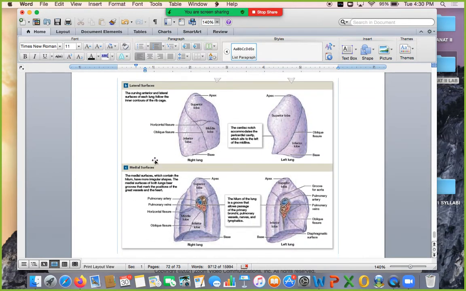This is showing you the left and the right lobes of the lungs. So remember, the right lung has an extra fissure, that horizontal fissure. They both have the oblique fissure, but the right lung has the middle fissure, which is going to give us superior, middle, and inferior lobes, as opposed to just superior and inferior, which we find on the left. Also of note, the left is where we can find our cardiac notch, which is of course where our heart is going to be situated in the middle of our lungs.